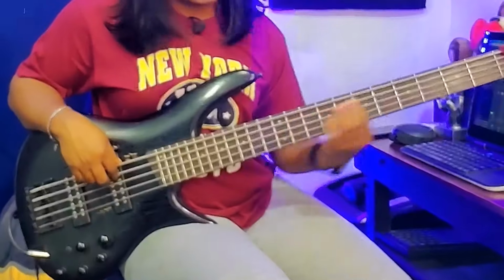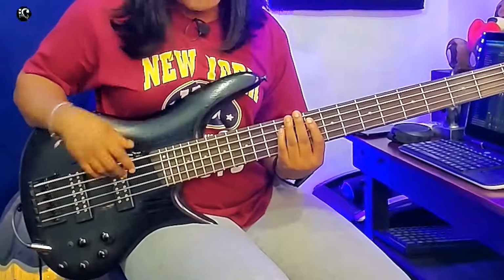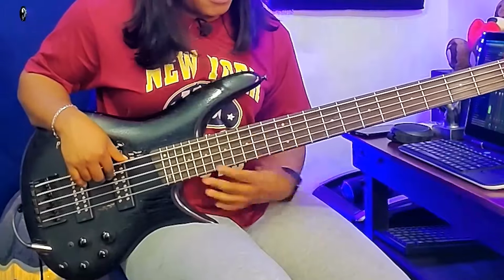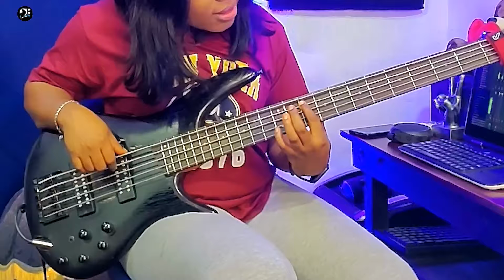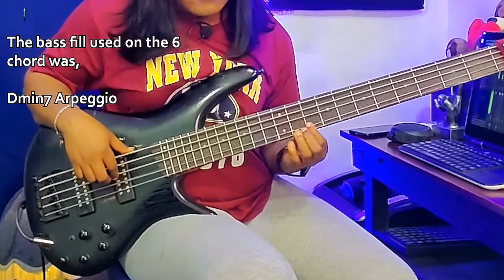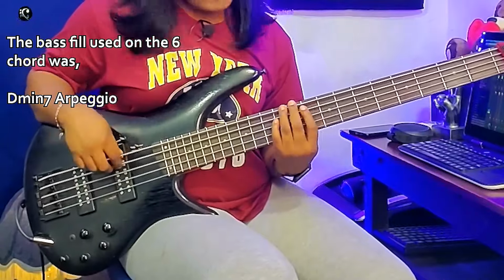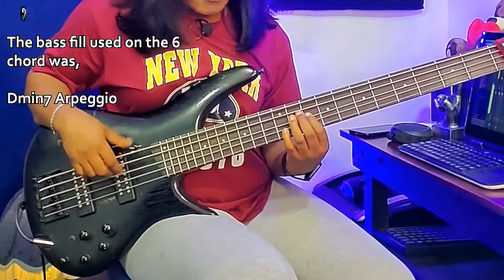Then on the 6, I didn't just rest on the 6. I kind of created some simple bass fill. If you look at that note there, that was my D minor 7th arpeggio. I was playing with the notes.